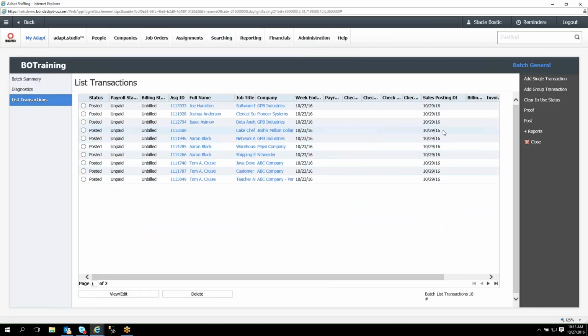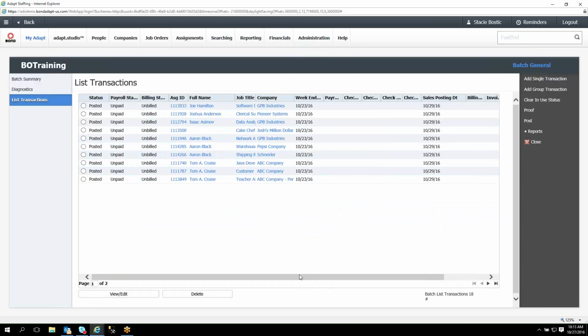So the sales posting date is either the most recent work period ending date or the next upcoming one based on what we have set in system administration. We can have this long-winded discussion about it, but it's either, in this case, 10/22 or 10/29. Since the work period we put was after 10/22, it went to 10/29. If we had put any date 10/22 or prior, it would have been 10/22. The sale is always the most recent work period, Saturday, because that's how we set it in administration, or the next Saturday.